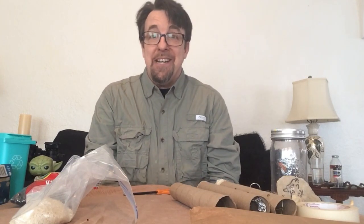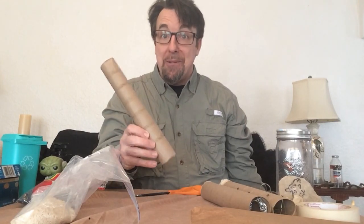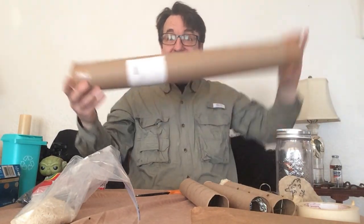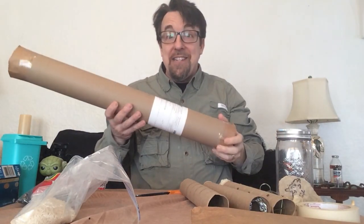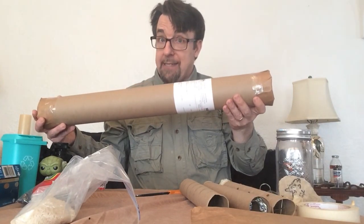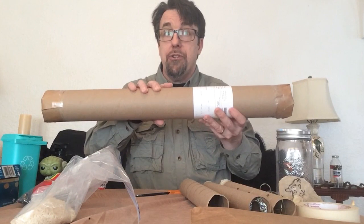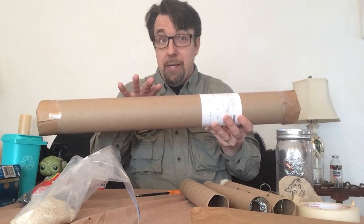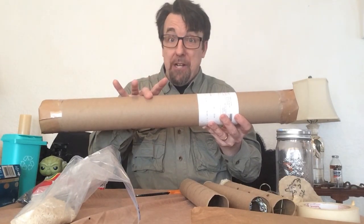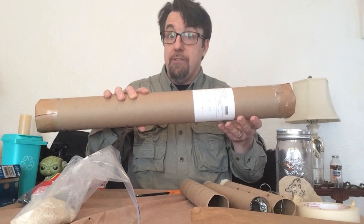As I promised last week, we were to get together and make something new. Today I asked you to get a paper towel tube, and what we're going to do is make a rain stick. Rain sticks have been around for a long time. They are usually made out of a dried cactus or bamboo, and they were used in the past by indigenous people all over the globe. Rain sticks were found in the rainforests of Central America, but also in the dry desert regions of South and Central America, in Africa, Asia, and Australia.